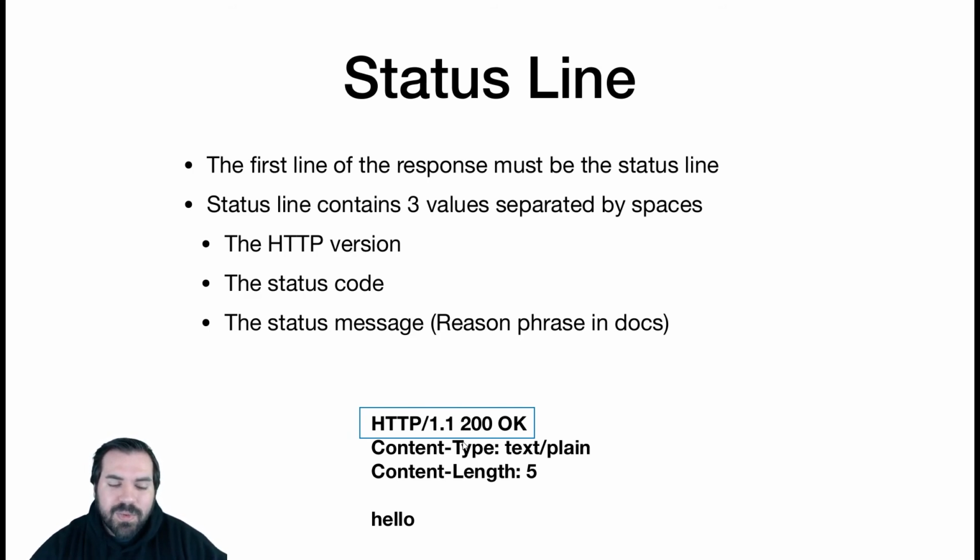HTTP/1.1, space. And then the next value after that space is the status code, which gives general information about this response, and then a space, and then a human readable status message. For what it's worth, the status message can contain additional spaces. So the browser is going to look for the first 2 spaces to separate the values, and whatever's left is going to be the status message. In this case, we're sending back a 200 OK, which means everything went fine. Here's the information that you requested.